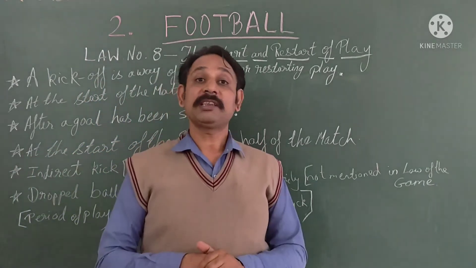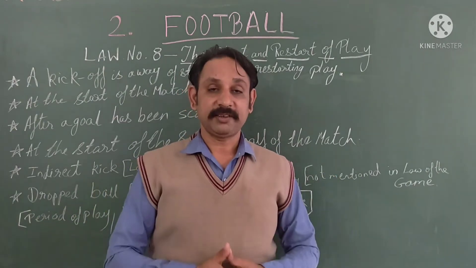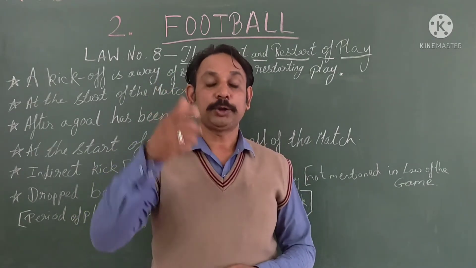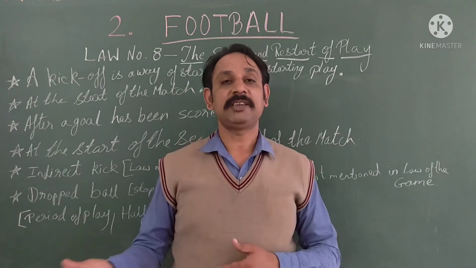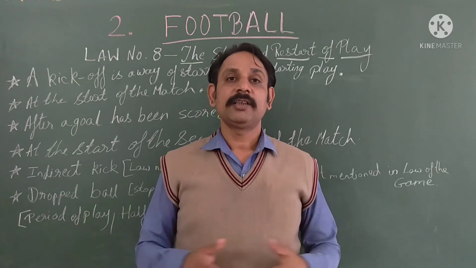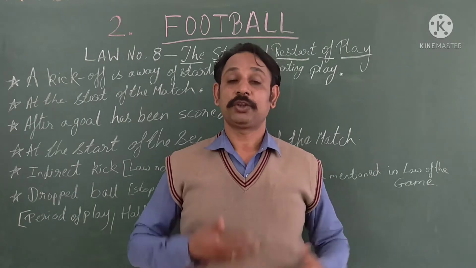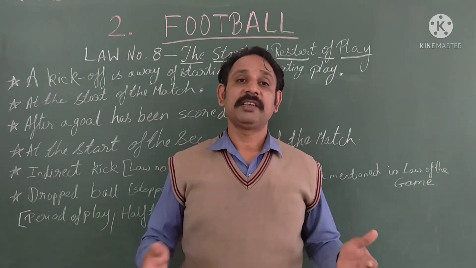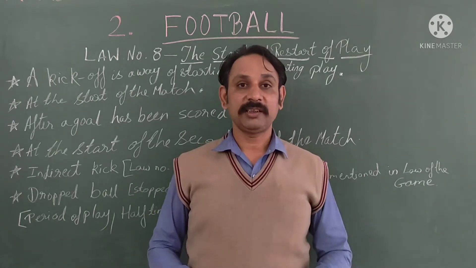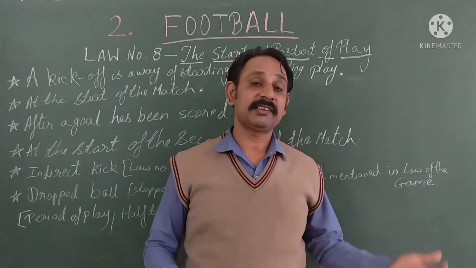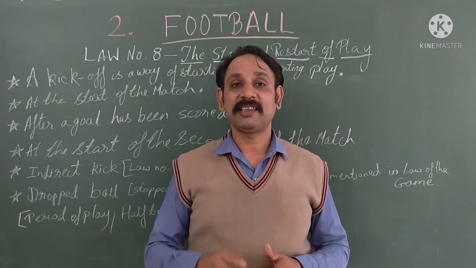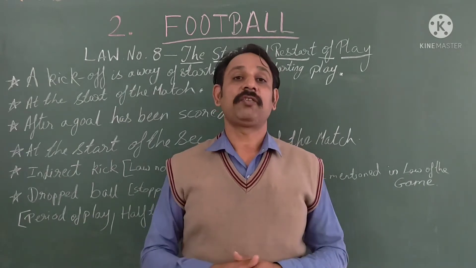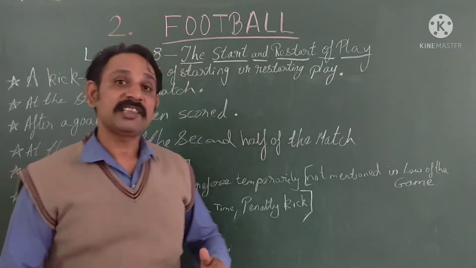Now how does this kick-off take place? In this kick-off process, when both teams enter inside the ground, the referee does a toss. When the coin has been tossed, one team will decide for heads and one team will decide for tails. The team whichever wins decides whether they are going to start the game or they are going to choose the ground — whether this side or that side. Whichever team wins the toss, the opposite team will take the kick-off and start the game.